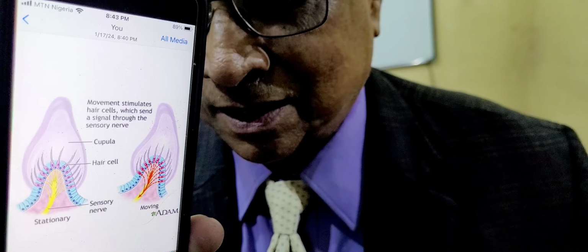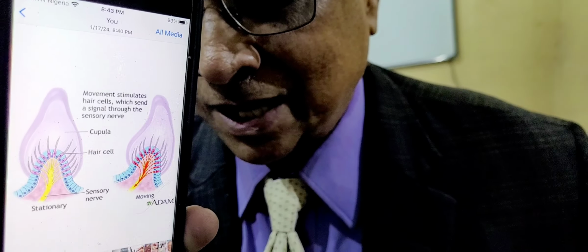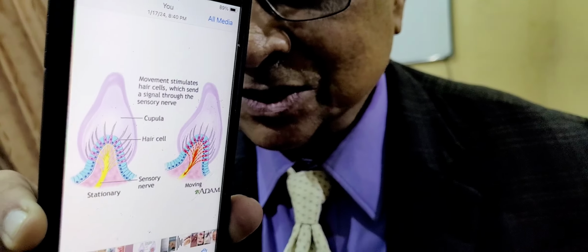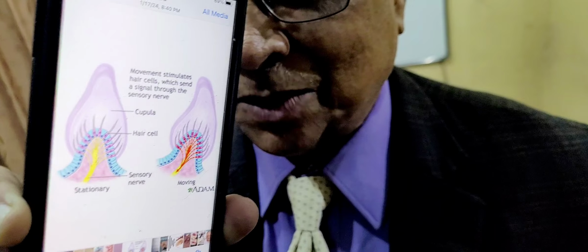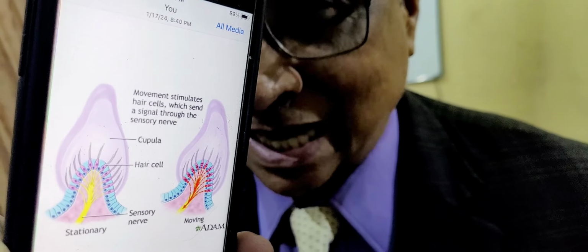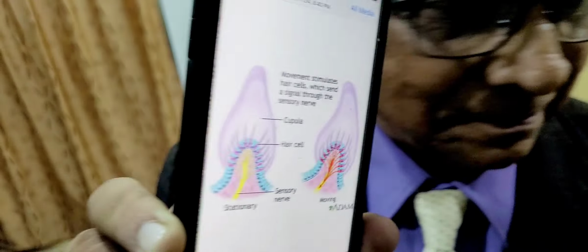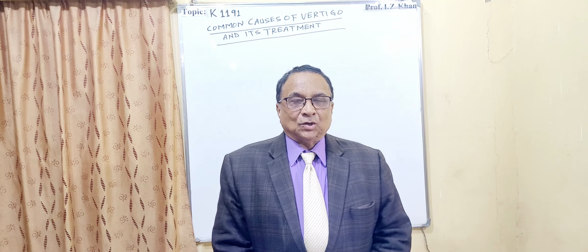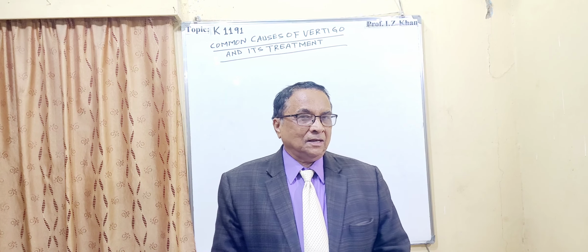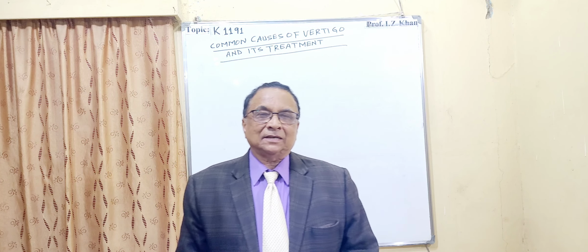You cannot move, and you cannot turn your head up and down or left and right very quickly, or the reflex action will be seized. So this is a very clear picture of your nerve, and it is actually nerve cell damage or problem or compression in your internal ear. So here you have seen the image and photo of damaged nerve cells.